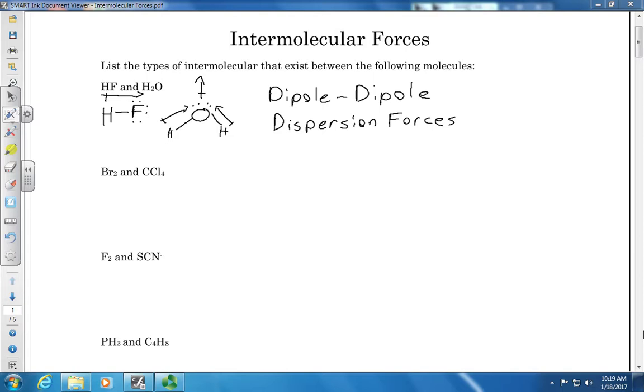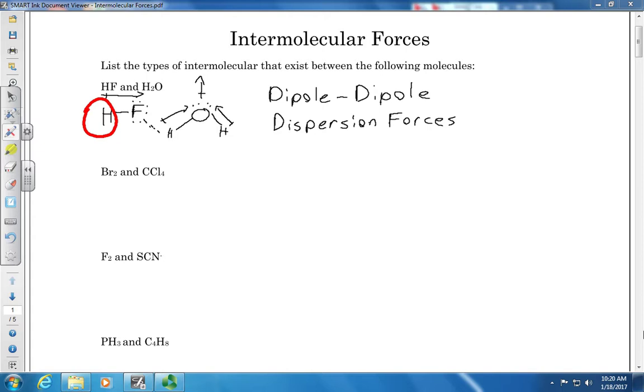And you can kind of think about it like the hydrogen is creating this little dashed intermolecular bond with the fluorine. And it's kind of holding the fluorine a little tighter than it would if they were just dipole-dipole and dispersion forces, but not quite as tight as if they were on the same molecule. Similarly, the hydrogen over here could be, depending on its position, creating a hydrogen bond with the oxygen in water.